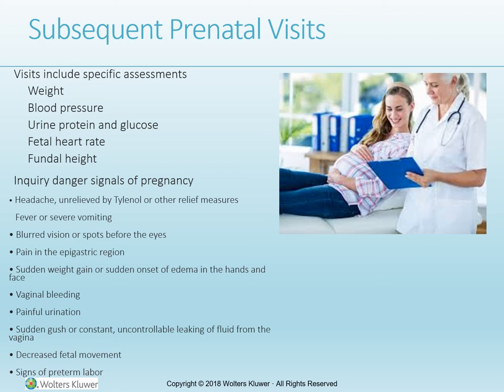Signs of preterm labor will include contractions, and by definition, we are looking for those that are more than 4 in an hour. They are placed lower on the back. They are felt on the lower back of the woman. They resemble a dull backache, any type of pelvic pressure. We ask them to describe if the contraction feels like a menstrual-like cramp. Maybe an increase in vaginal discharge, and this is a sign of preterm labor. Or if they have a feeling that something is not right.